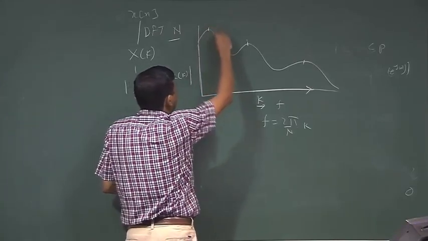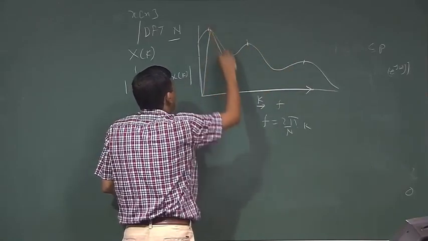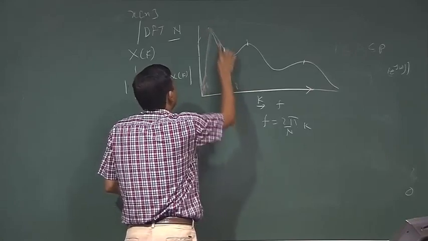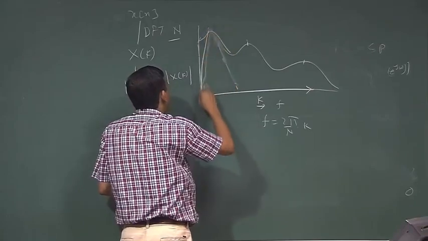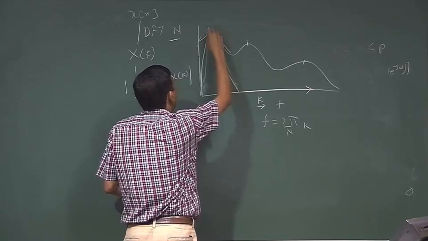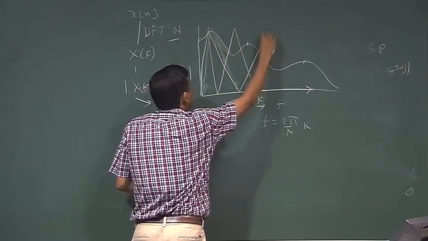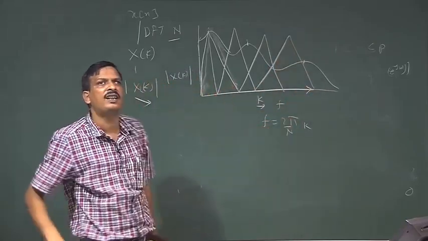So, if I want to find those resonant frequencies, what can I do? Instead of taking the whole spectrum, I can design some filter-like things. This is not perfectly done, so I can just shift this one in here. I can design some filter, let us say a triangular filter with 50% overlap. So, this kind of filter I can design, let us say a uniform bandwidth filter.